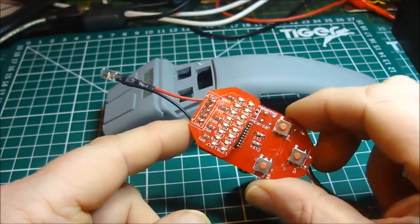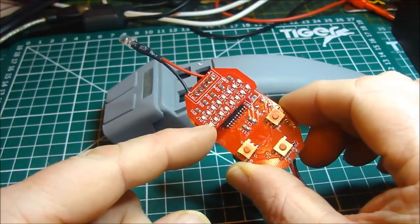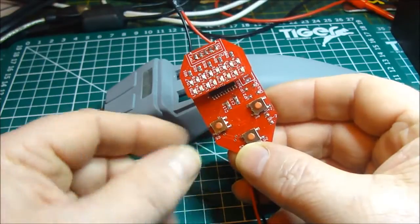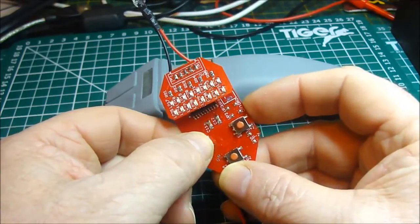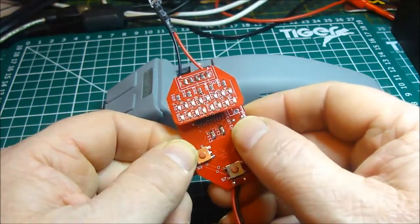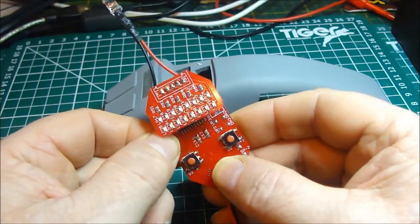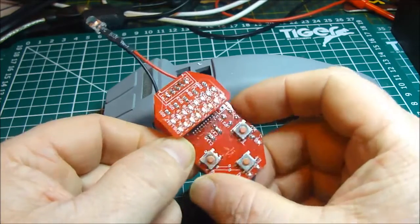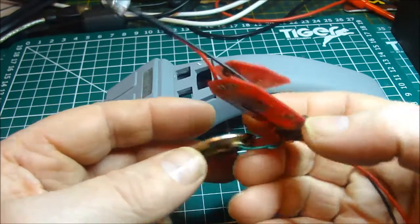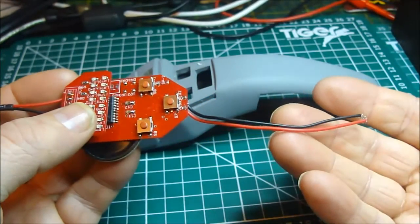GM Prop's boomerang phaser electronics upgrade board. It has a row of eight green LEDs on the top and eight red LEDs on the bottom. The left hand button is the select mode, which as you press it selects these LEDs, and the right hand button is deselect mode. The button at the back is the fire trigger. It has an LED that looks clear but is actually bright red when it fires, and it comes with a speaker attached as well and the power lead.